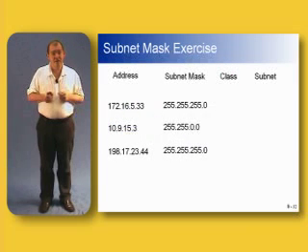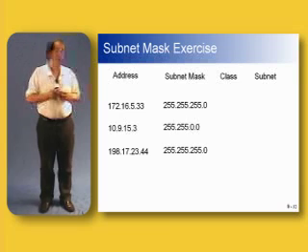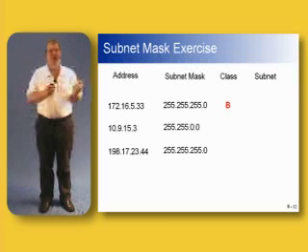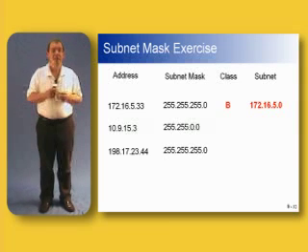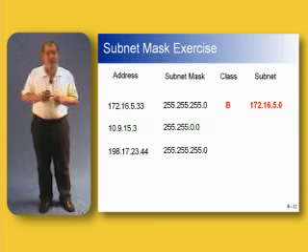Okay, if we know that, then we can have a look at this little subnet mask exercise where we've got an address and a subnet mask. So look at the first address. The address is 172.16.5.33 with the mask of 255.255.255.0. So just by looking at the mask, it's easy. We can say, okay, the first octet is network, the second octet is network, the third octet is network. So we can work out what the subnet is. First of all, what class address is it? Well, it's in the range 128 to 191, therefore it's a class B address. And the subnet, or network portion of the address, is the first three octets, 172.16.5.0.